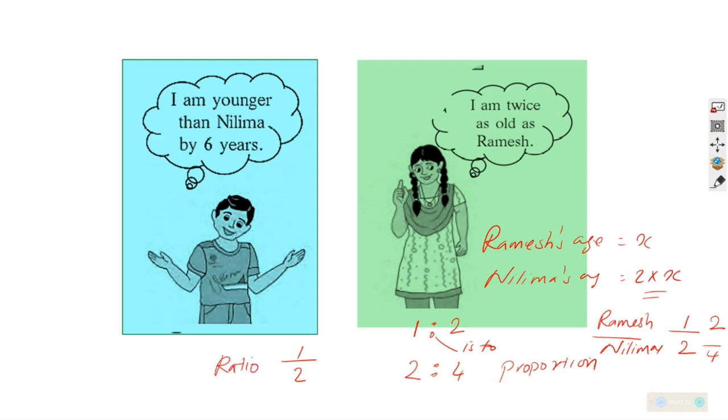So this is what your chapter is, representing numbers and their relation in the form of ratio, in the form of proportion. Whenever we say ratio, we'll represent like this. Whenever we say proportion, we'll represent like this. It is actually conveying to us the relationship between two numbers. Understood, my dear students? That is what the chapter is all about. And very simple examples will help you to understand this better. Okay, let us go ahead.